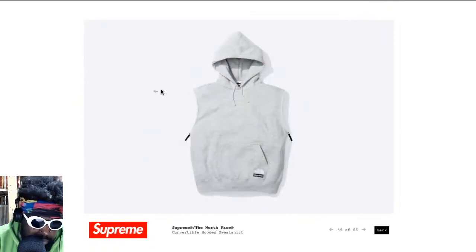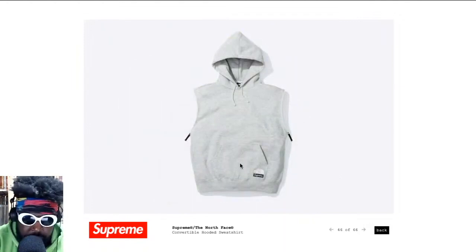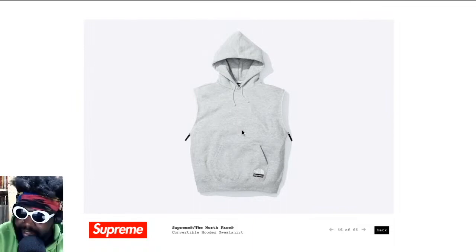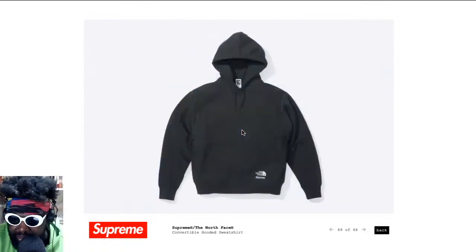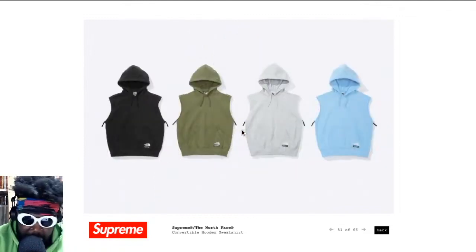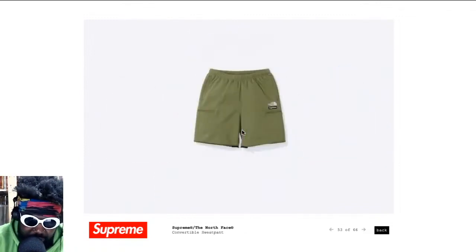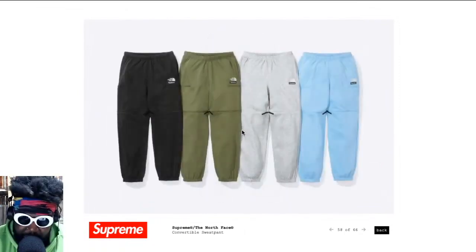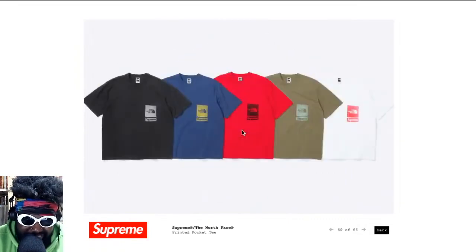Sleeveless hoodies, I think, are horrible. Whenever I see a sleeveless hoodie the first thing I think of is Vin Diesel, or Dwayne 'The Rock' Johnson taking gym selfies — I'm not about that sleeveless hoodie life, personally. Like, if you want a sleeveless hoodie just wear a t-shirt — I don't understand it in the slightest. I know Kanye had a sleeveless hoodie era with zips on the side, but I still didn't get it.